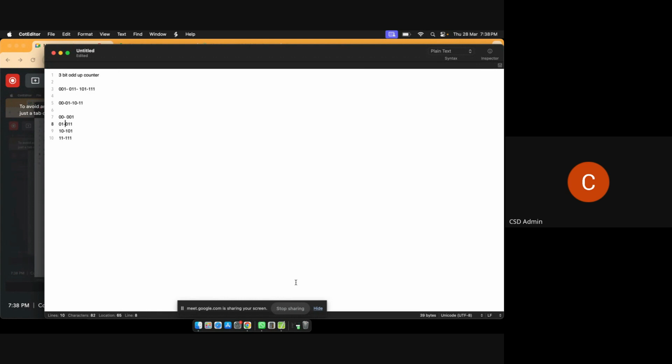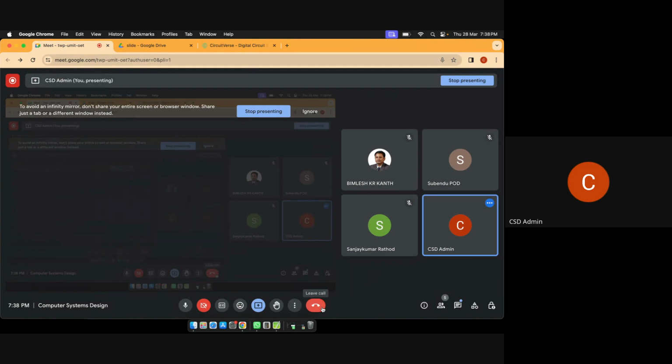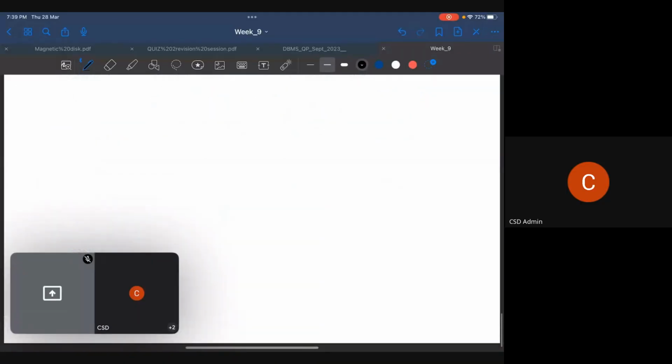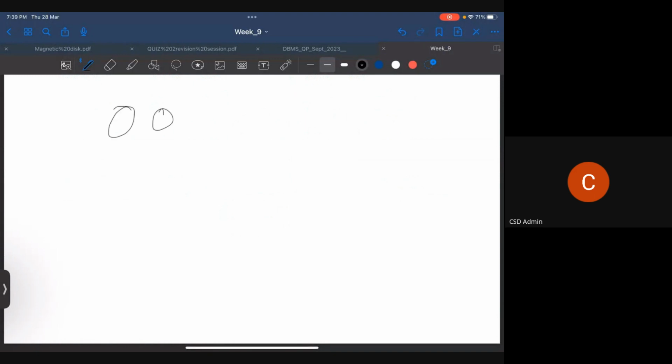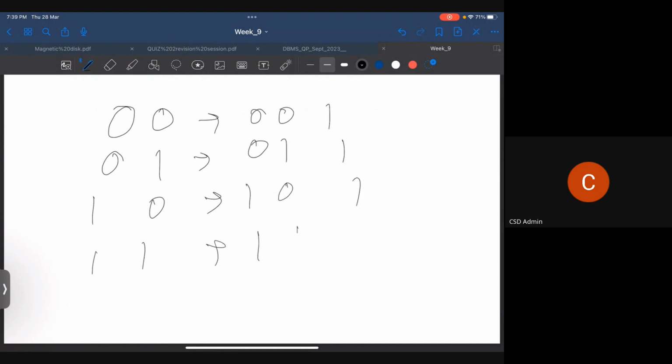Okay, let me share the screen. We want to map 00 to 001, 01 to 011, 10 to 101, and 11 to 111.